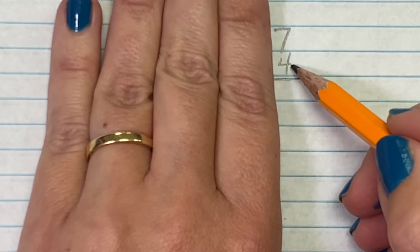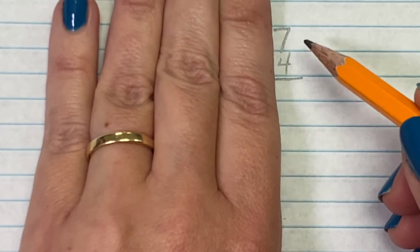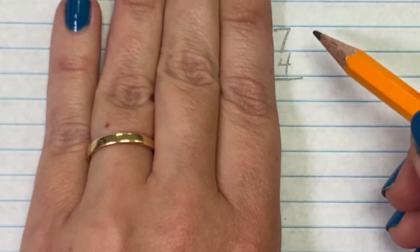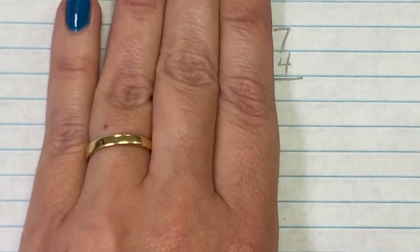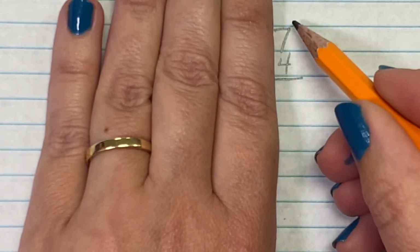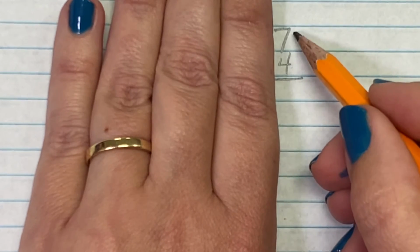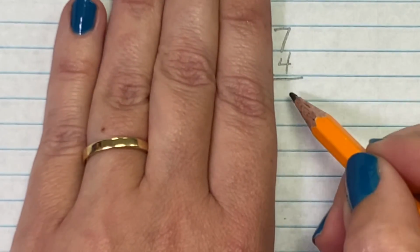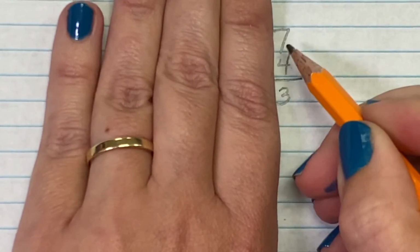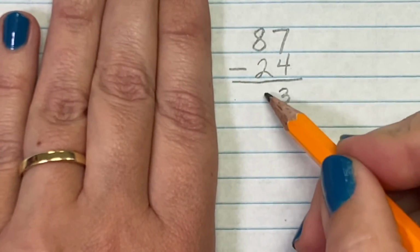7 minus 4. Wait, I can do that. I just threw this in here as a reminder, boys and girls. We don't always do regrouping. We can do this one easily. I can take 4 away from 7, can't I? 7 minus 4 is 3. And I just slide on over. 8 minus 2 is 6.